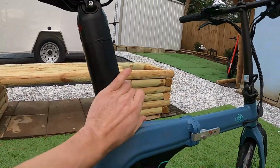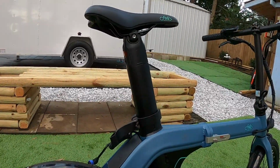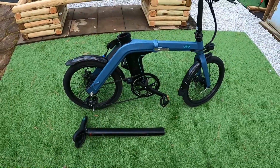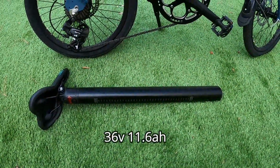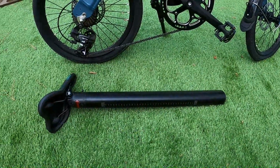Now we can release the seat here and pull this seat stem out, which is huge. Let me pull it out. Okay, there you go, it is out. As you can see, it's pretty enormous. Look at how long it is compared to the bike. There's a lot of batteries in there. This is your battery pack. It's an 11.6 amp hour battery, so pretty big for this little bike.